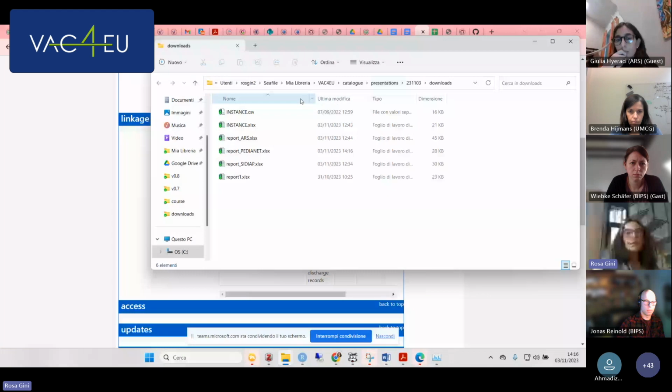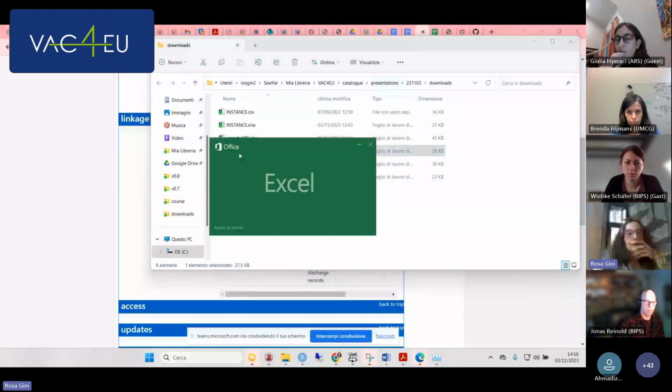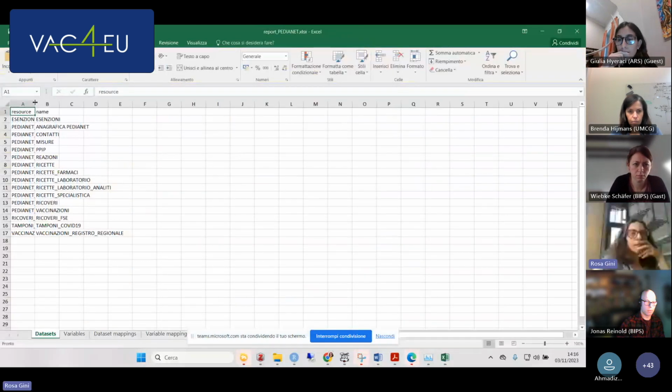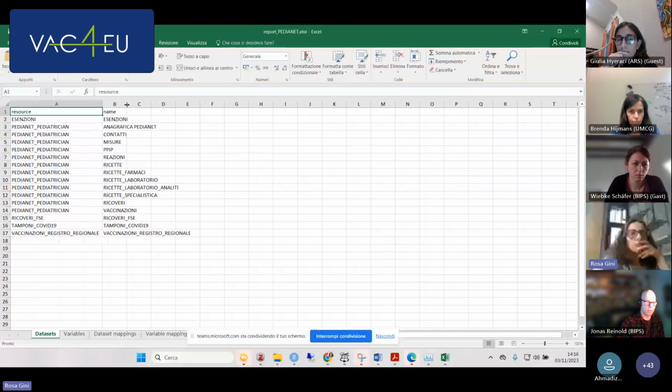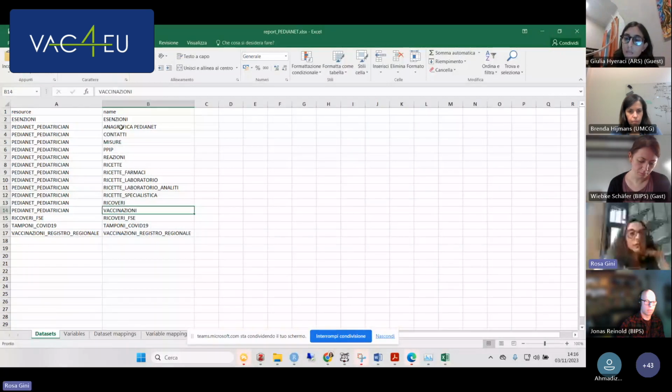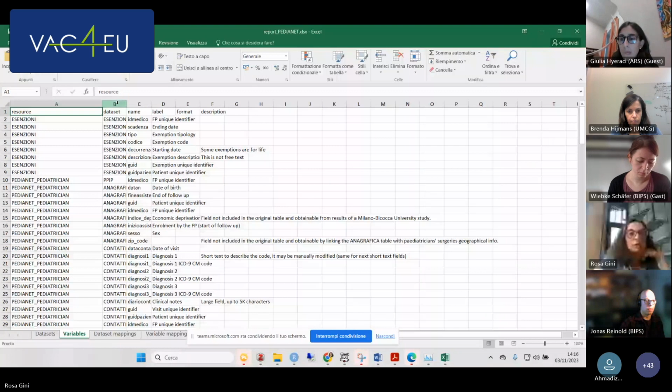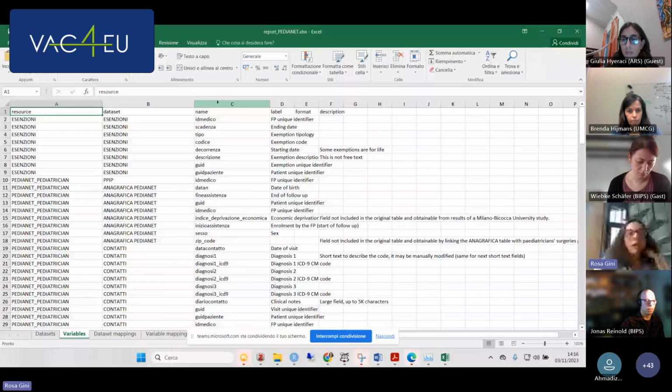and I can open it, and it's a spreadsheet with 4 tabs. The first tab is just the list of the data banks and their respective tables. So we have our 5 data banks. Each of them has 1 or more tables. Here we have the data model. So for each table, we have, again, for each data bank, we have each table. Let me just sort this.